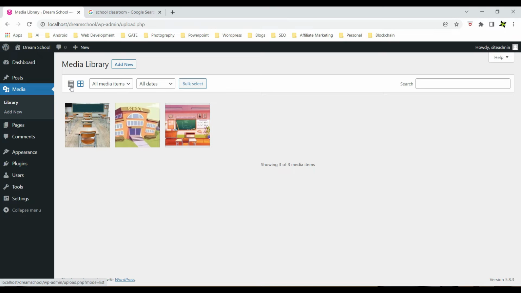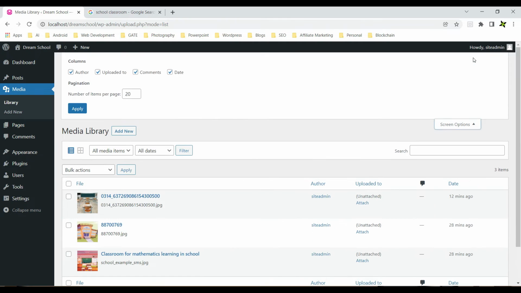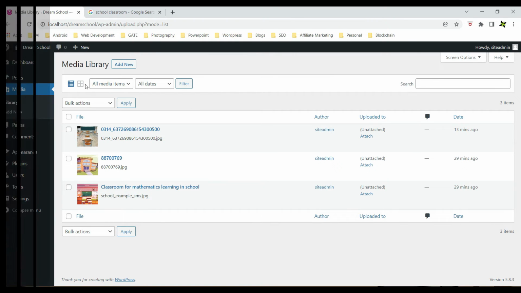Now click on the list icon to activate the list view. The media items in list view are displayed as a list of items sorted by date of uploading the file. Now each row here represents a media item. For each media item, you see information like author, file name, uploaded to, comments, and date of upload. You can customize these column options by using Screen Options. So here you can hide and unhide the items that you do not want to see on the list screen. So for now, let's keep it as it is. Let's now switch back to the grid view, which is more appealing.